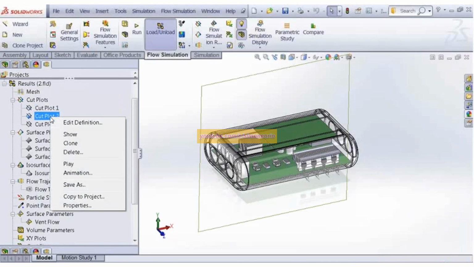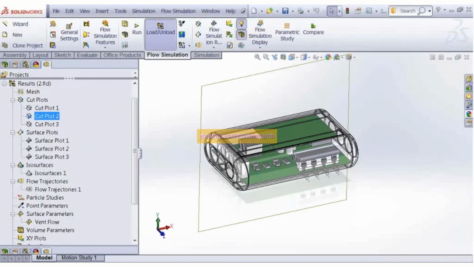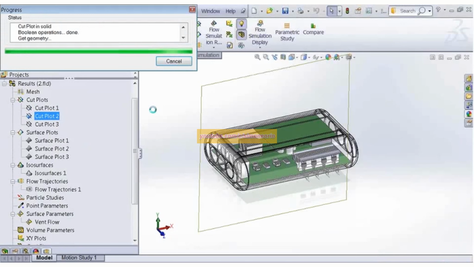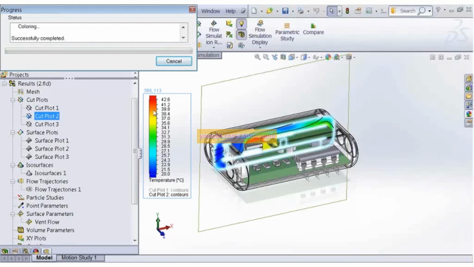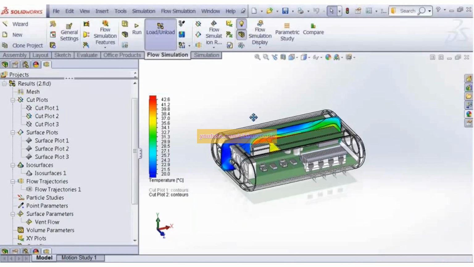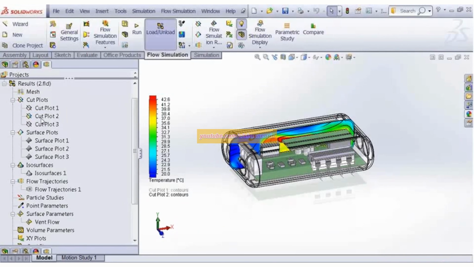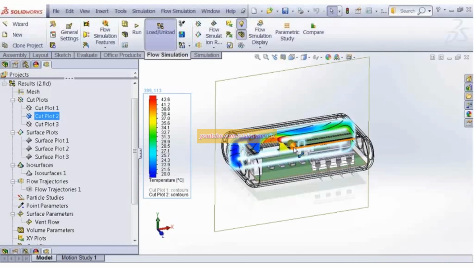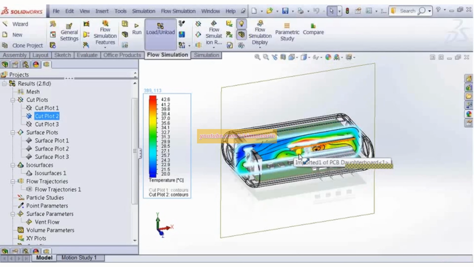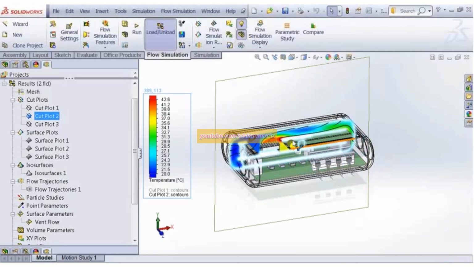So we'll start out taking a look at a cut plot like we did over in the hopper. And this is going to allow us to see, anywhere in the model, what's going on. In typical SOLIDWORKS, we can take any plane and drag it and drop it and move it around.